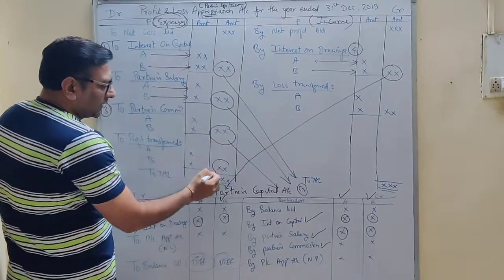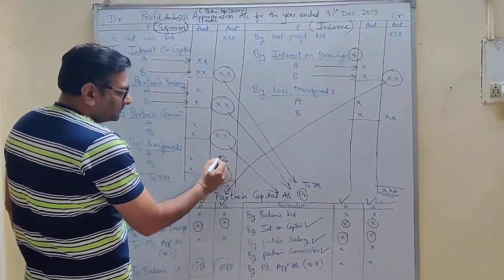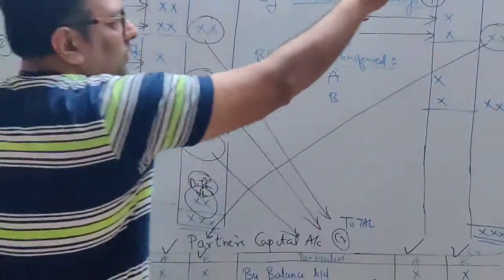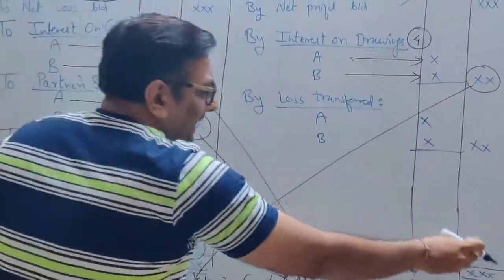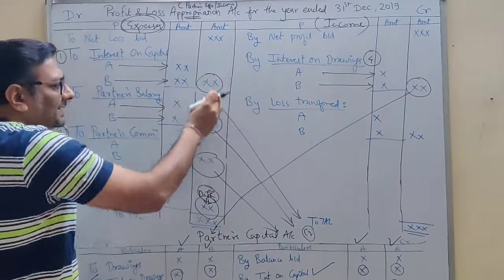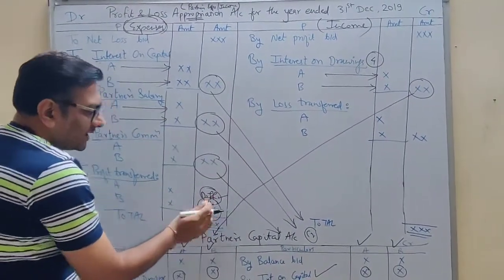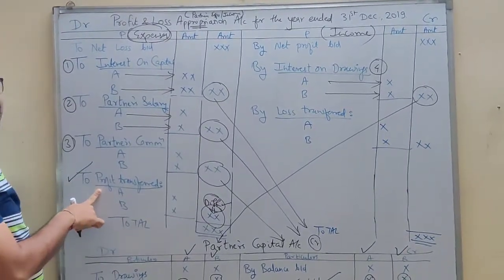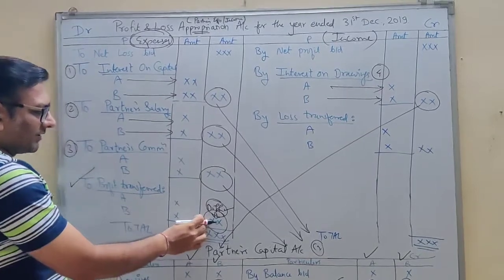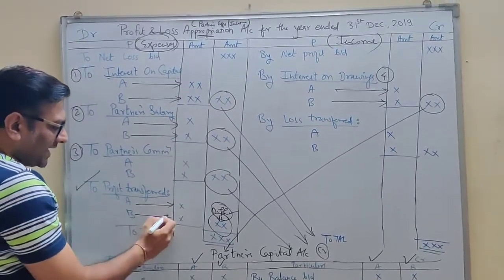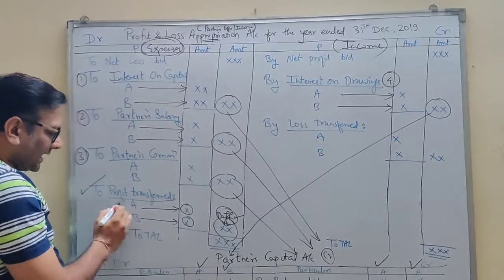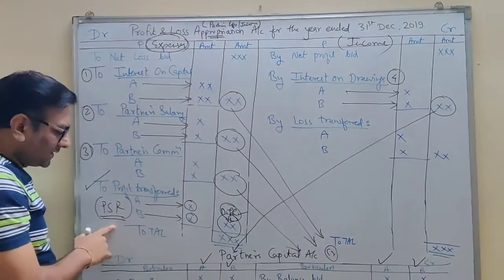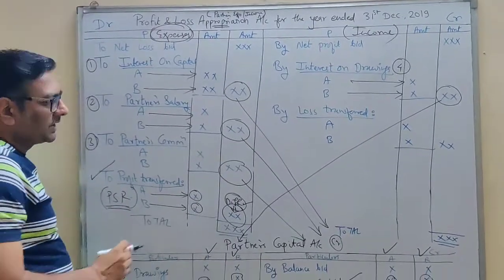Now, you know the totaling. This is my difference amount. This is my difference amount. To do the totaling of both sides, take the bigger total on both sides. And if your debit side total is small, the difference will come on the debit side. What to write? You will write it as profit transferred. And this difference amount you will have to divide among the partners in their profit sharing ratio. Profit sharing ratio. I'll explain this later, how to divide this amount.